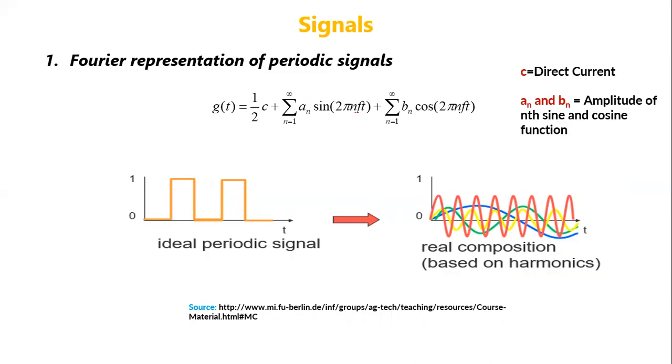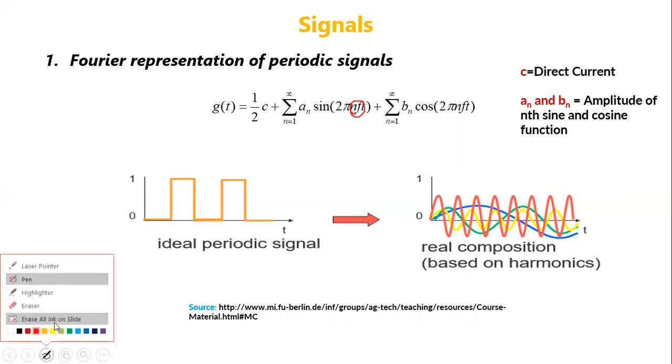Here you can see the frequency f is multiplied with n. So what happens as n approaches infinity? The value of the frequency will keep on increasing. But the medium through which the signal is passed has a limited bandwidth. So basically it cannot allow all bandwidth to pass.